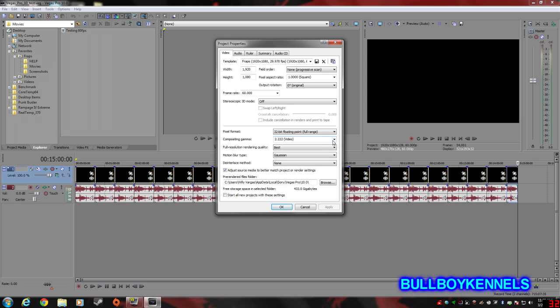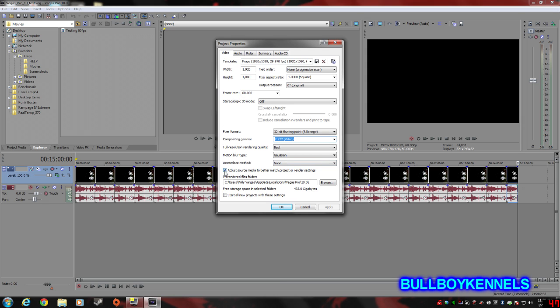And the gamma, for some reason, Sony Vegas tends to make your videos dark, and by default it's on 1.0 linear. I set it to 2.222. As far as the resolution, I leave it on best. The motion blur, I leave it on Gaussian, and the deinterlace method, well, it's progressive. I don't need to deinterlace anything, so I set that to none.